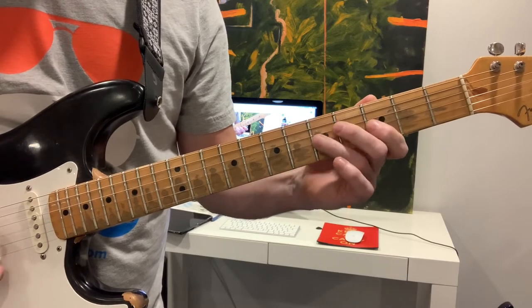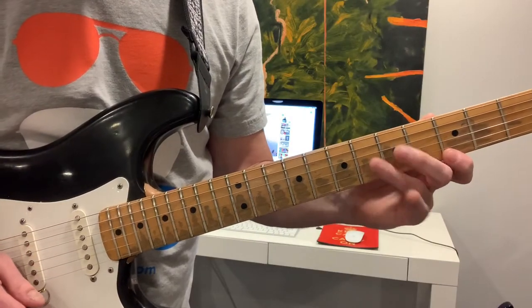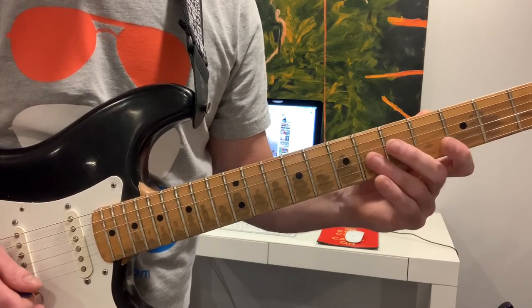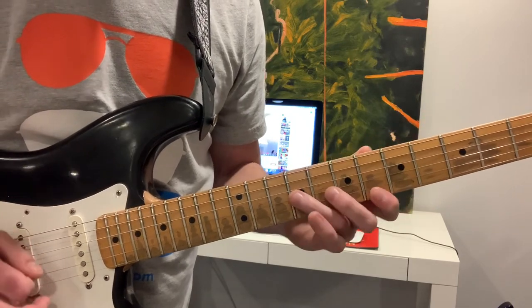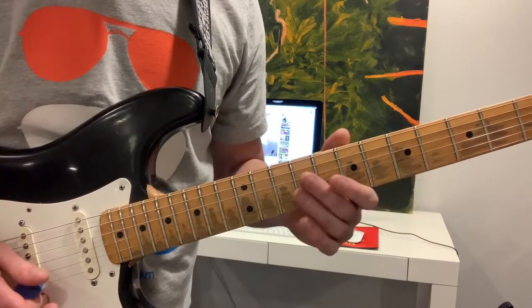Right? That's our first part. Really, once we do this, it's the same idea. We just aren't sliding just one fret. We're going to slide three frets. So that's up, slide, down, down, okay?